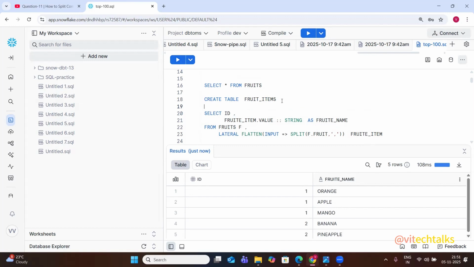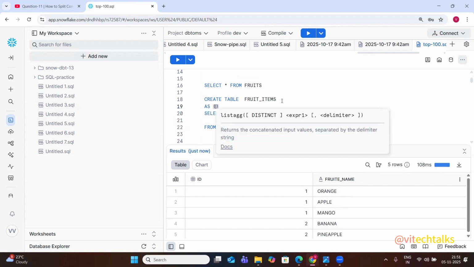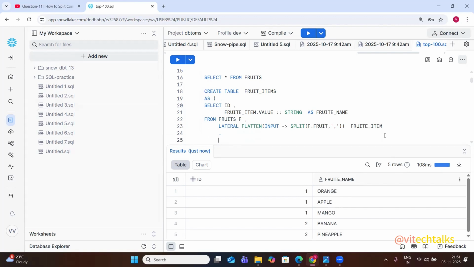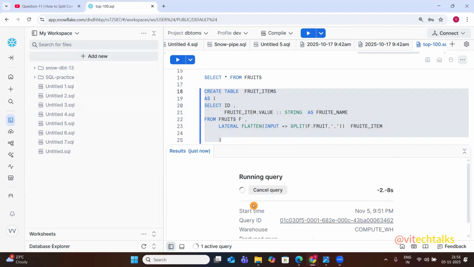Fruit items is my table name, and the results I want to keep in a table. So this is one way of creating the table: whatever result set you have, you can take it and create the table.